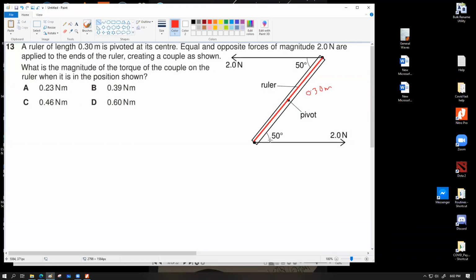So what you need, I'm intentionally drawing the vertical distance over here. I could have drawn it anywhere else, here or here. Let's say I'm drawing it over here, so that you can see the existence of a very beautiful right angle triangle. This is the hypotenuse, this is the angle. So how much should this green line length be by trigonometry? 0.30 sin 30.